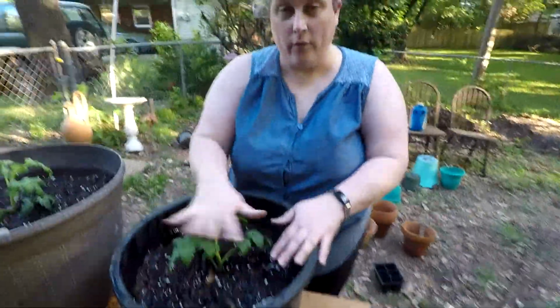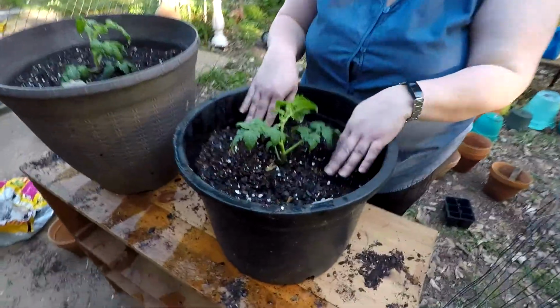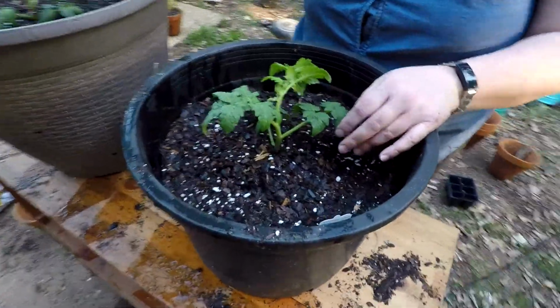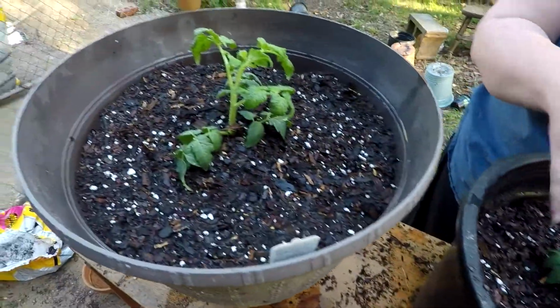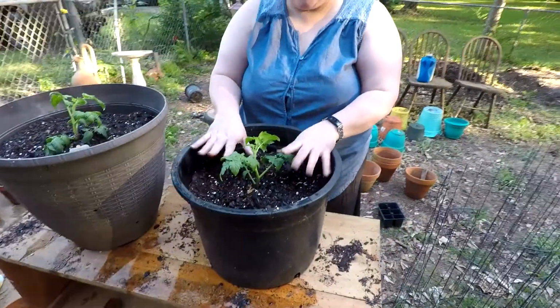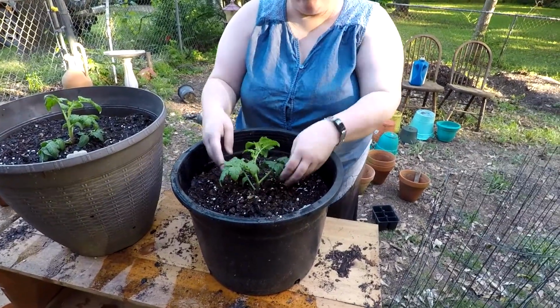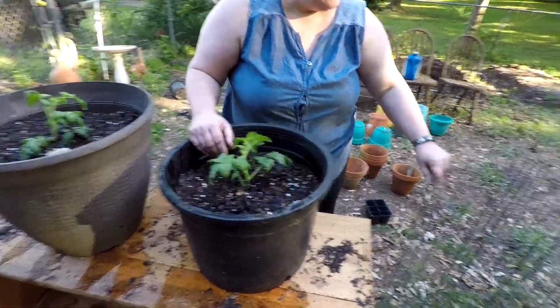Okay, so we watered these, and then once they get up a little taller, we'll add more soil into both of them. But right now we're just going to leave them like they are, because we did exactly like I said. We tore off some of the bottom leaves so it would have a stronger root, or not root, but stalk. And then we'll have these baskets.